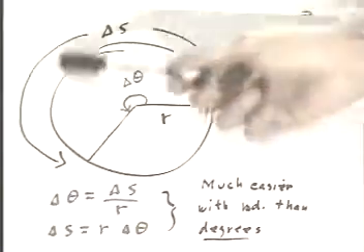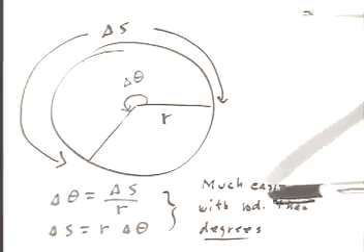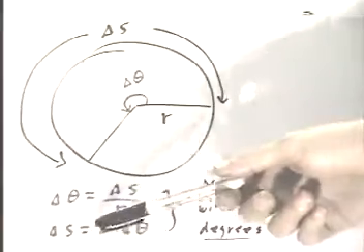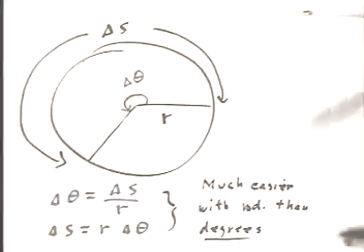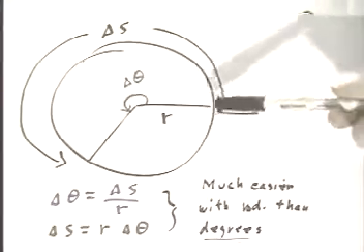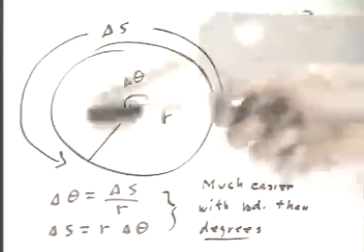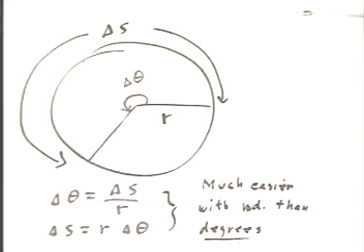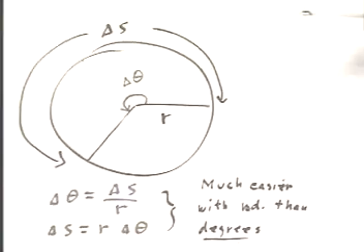One point in using radians, then, is that it's much easier with radians than with degrees to relate theta and delta s, if you know the radius of the circle. If you had to do this calculation in degrees, you'd have to use a proportionality: delta s over the circumference equals your angle over 360 degrees. That's not really hard to do, but it's more trouble than you get into if you use radians.